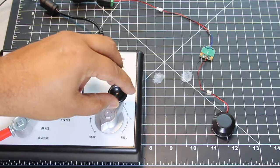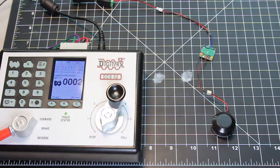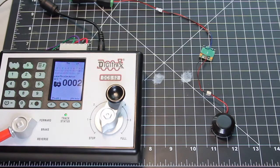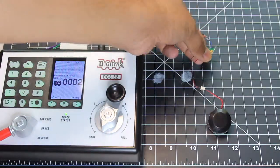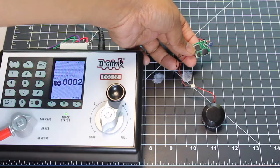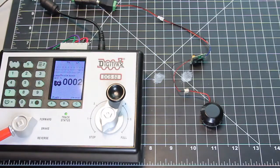So far, seems like this decoder is doing most of the things that I am interested in doing with a steam locomotive. And I'll do another video and show you guys how to program the board itself. But this is more of the functionality of the board so far. Hope you guys enjoy the video.